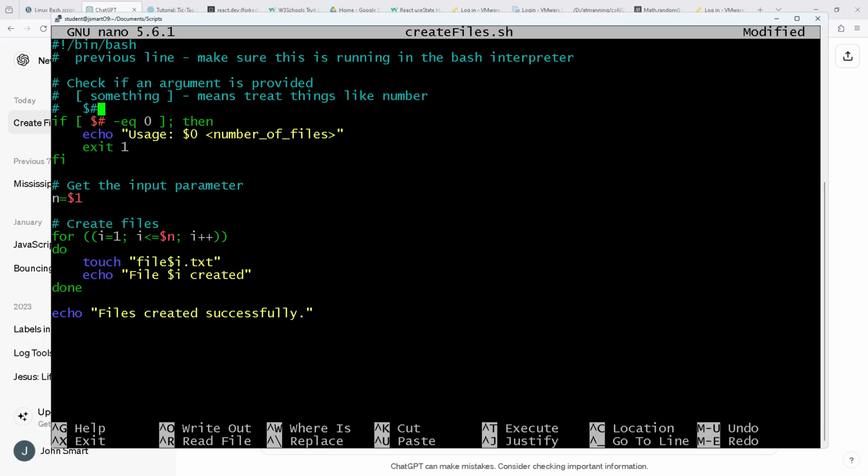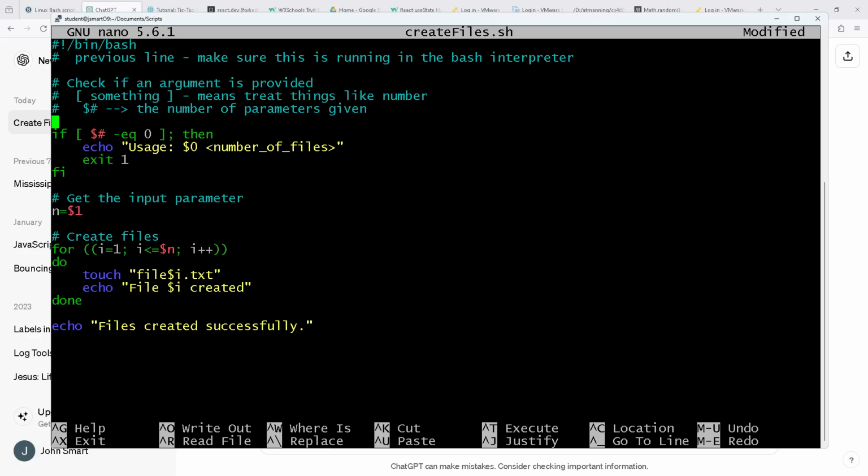So $# means the number of parameters given. So apparently, if I'm only running the program without any parameters, the $# will have a value equal to 0. That's another thing I see there, is that the -eq is a test for equality.